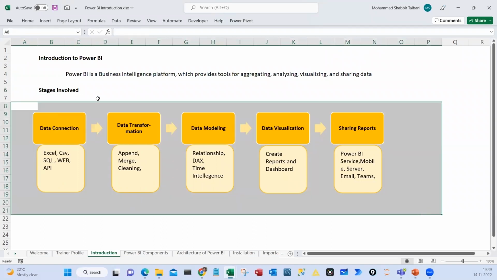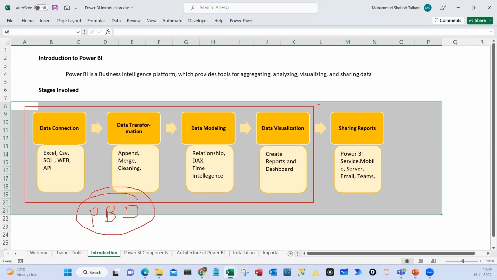And when we use Power BI, especially this part comes under Power BI. So we connect to data, we transform the data, we create a model, we create the report, and then we share the report. Now, these first 4 sections can be done using Power BI Desktop. And this 5th section is for the Power BI Service, which is a paid service, right?